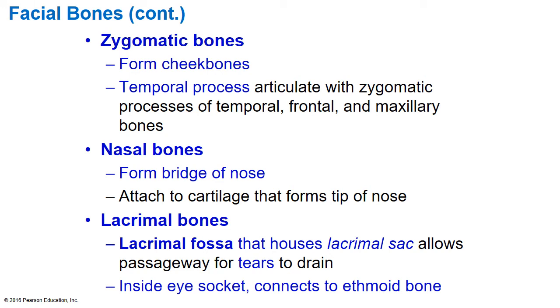All right, now looking at my study guide, it tells me that for my zygomatic bone, I should definitely be able to describe it as my cheekbones. And the notable structure is going to be the temporal process. Now, the temporal process will be a bridge-like formation that will extend from the zygomatic bone over to the temporal bone. It's all in the name. Some of you might recall that in our previous presentation, we had the temporal bone with the zygomatic process, also a bridge-like formation, and these two processes allow the two bones, the temporal and the zygomatic bone, to connect together.